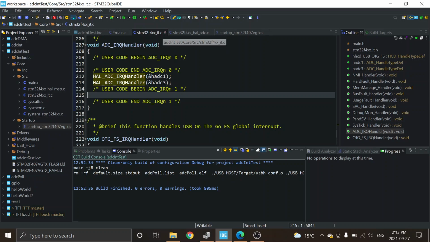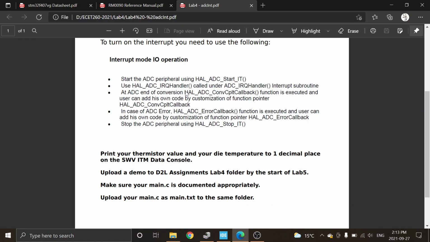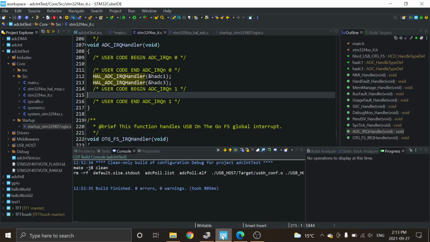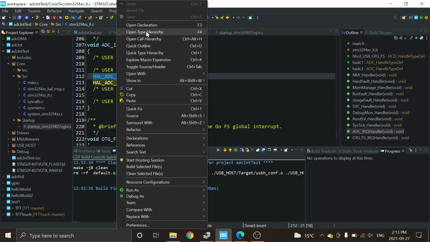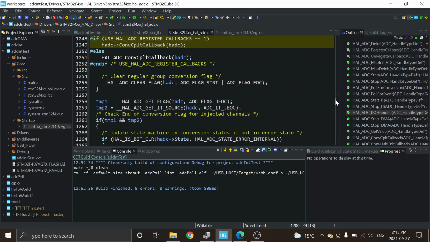One of the tricks, the documentation, where is it? Here. This is the name of the conversion callback you want to put in user defined for, but if you want to go find it, you could highlight that. Anytime I go to find this, I say, okay, ADC IRQ handler, which is in it.c, you right click, you go open declaration, takes me over to where it is. And then somewhere is the conversion complete callback, which you just have to find. This is right there.